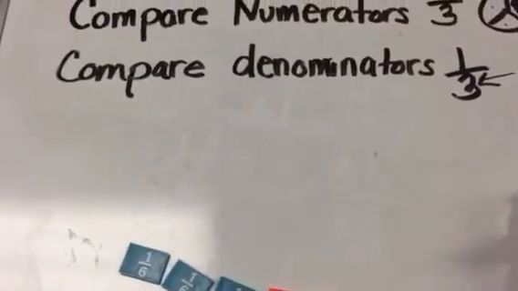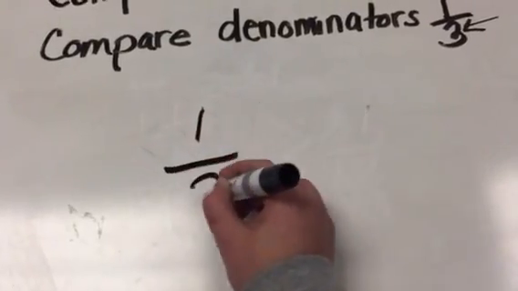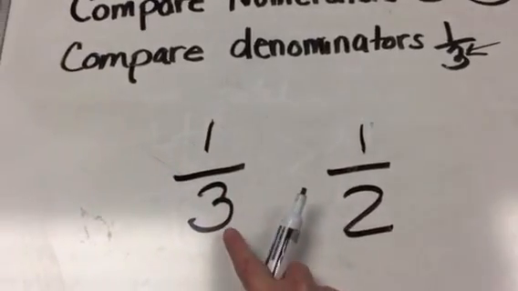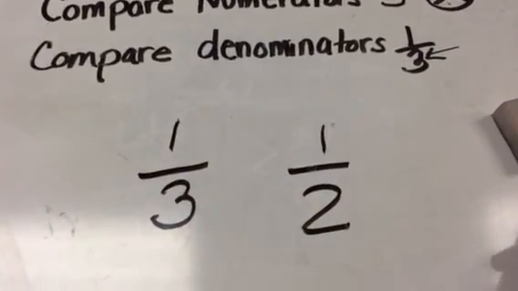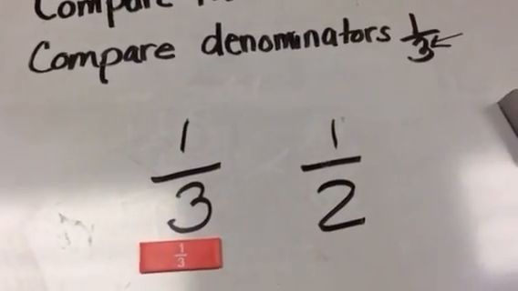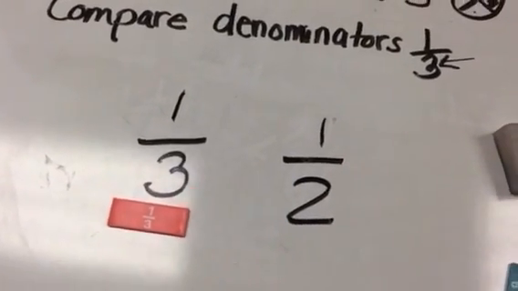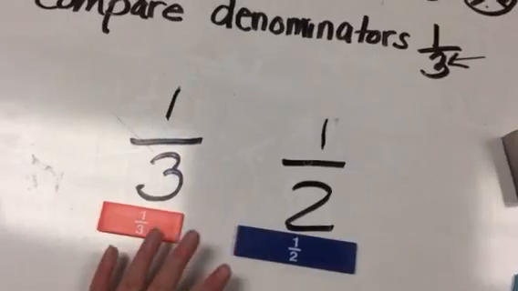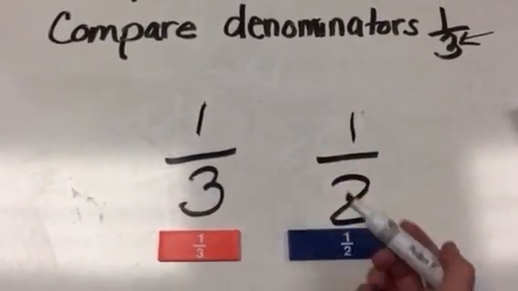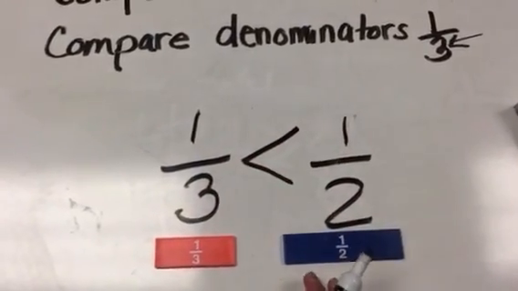All right. Let's try another example. Let's do 1/3 and 1/2. Okay, I get 1 piece for each, but here are the sizes. One is a third size and one is a half size. Well, we know what a third looks like. It looks like this. Are you guys picturing the half in your head? Is the half large or small? It's pretty large, isn't it? Look at the half. So what is larger, 1/3 or 1/2? 1/2 is. So 1/3 is less than 1/2. I always have the open side to the biggest fraction.